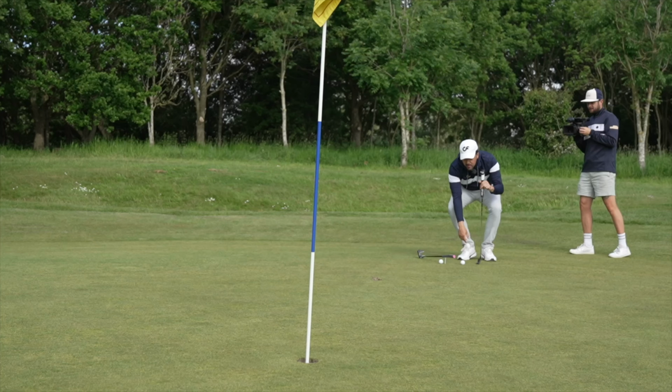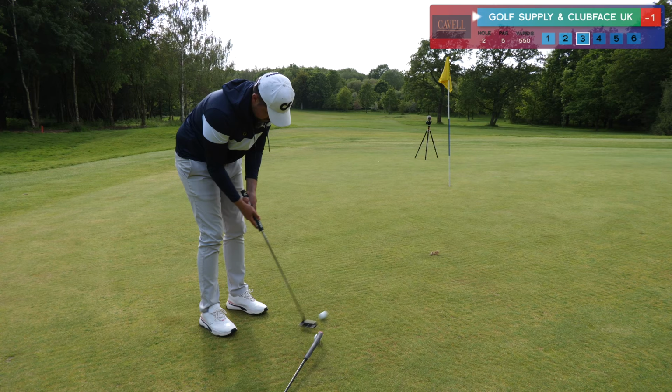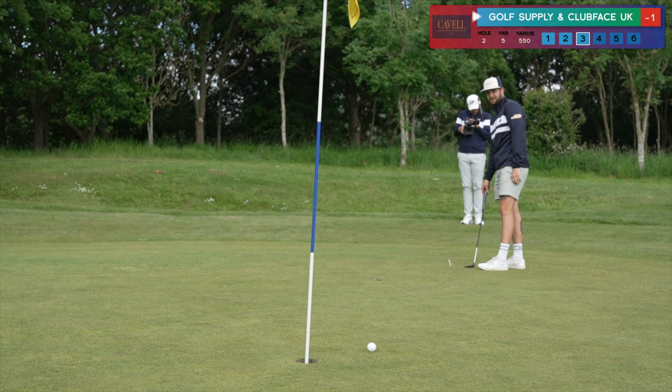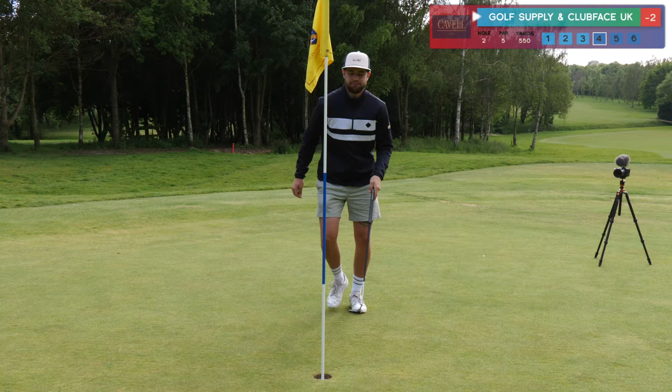Right, we're going to keep the order the same. Louis to go first, give me the lead. Stay up. That's a good roll. Look at that though, wow. That is the Don, look. Honestly, it hasn't beaten my ball, has it? Honestly, it has. Never in doubt. A little bit stressful for that birdie, wasn't it?